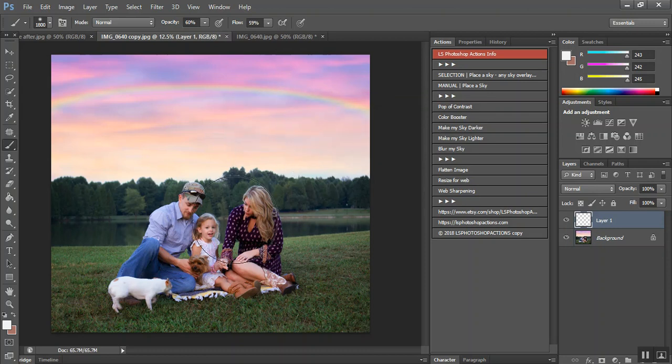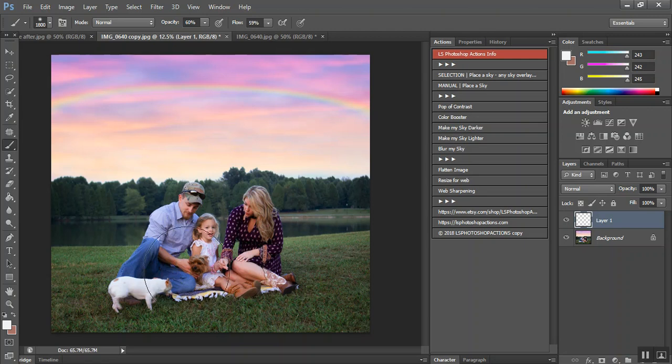Okay, so what I was going to do, and maybe I'll remake this, but for now, for the tutorial of the actions in the skies, this was okay. But I was going to show you a couple things. If you were to just take a soft white brush, my brush is at a 60% opacity. I wish I could paint it on and show you, but my laptop's acting up.